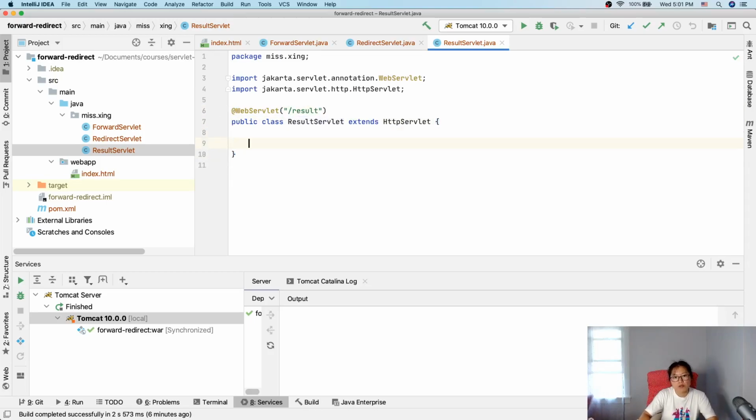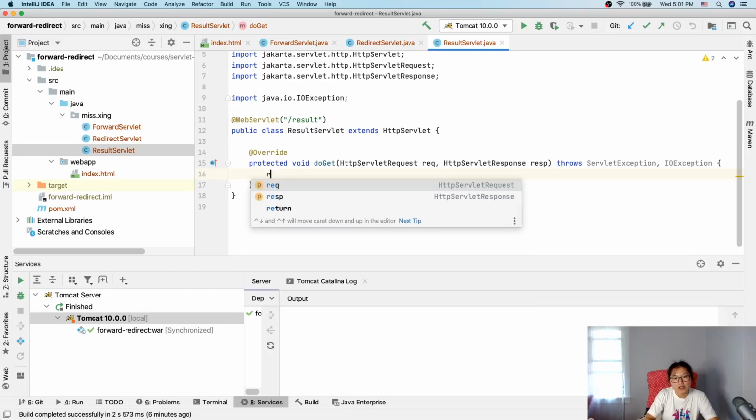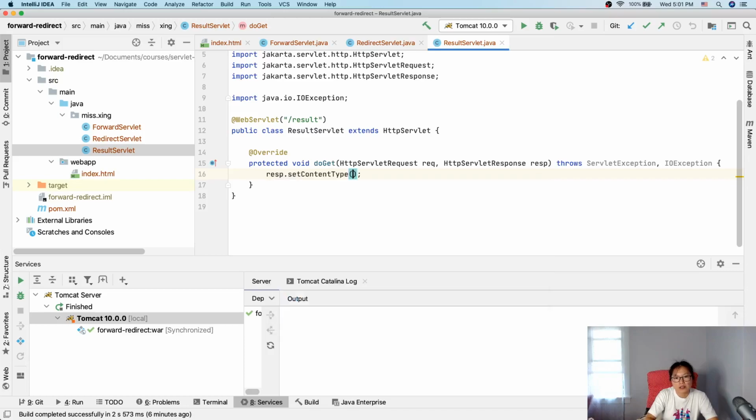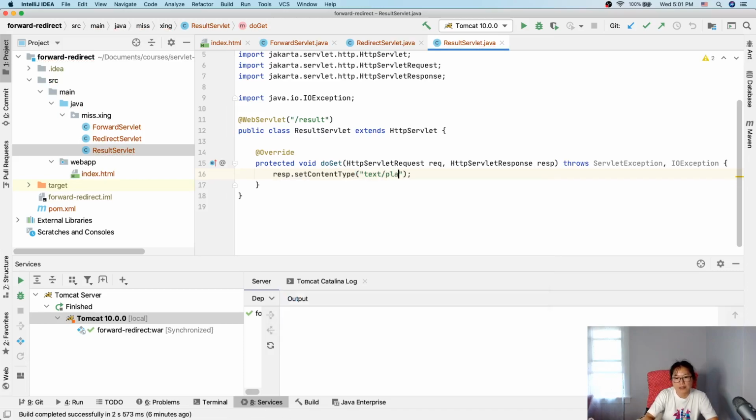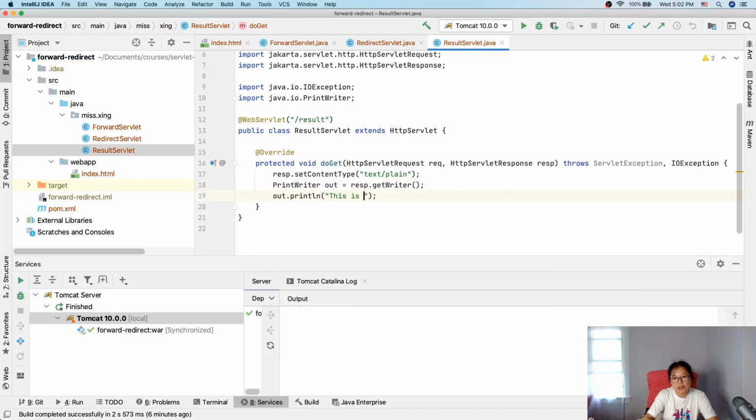Here we will also override the doGet method, and for the doGet method we just do something very simple. resp.setContentType, I just send text plain, because HTML needs a lot of writing. PrintWriter out equals resp.getWriter, and out.println: this is result page. And that's it.